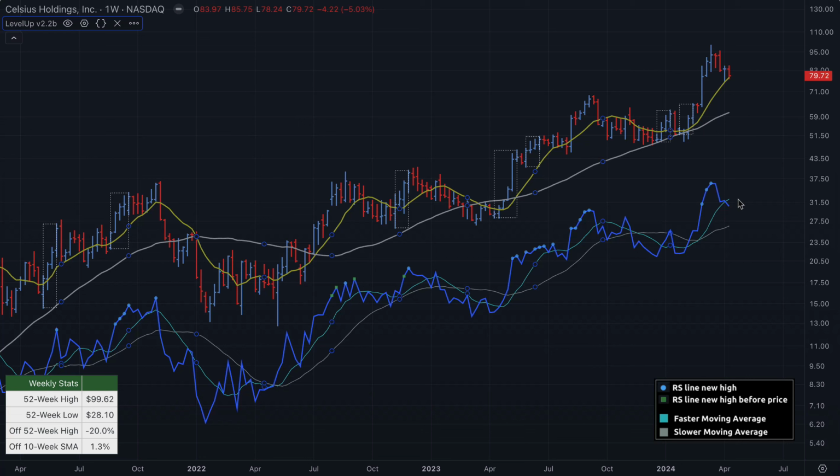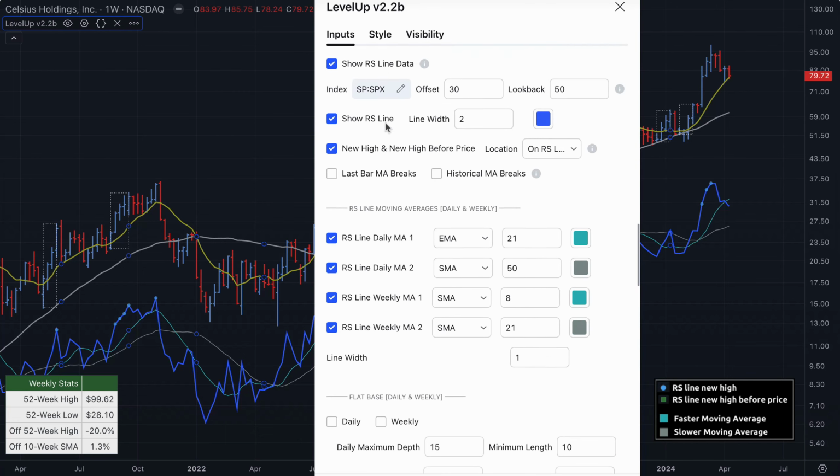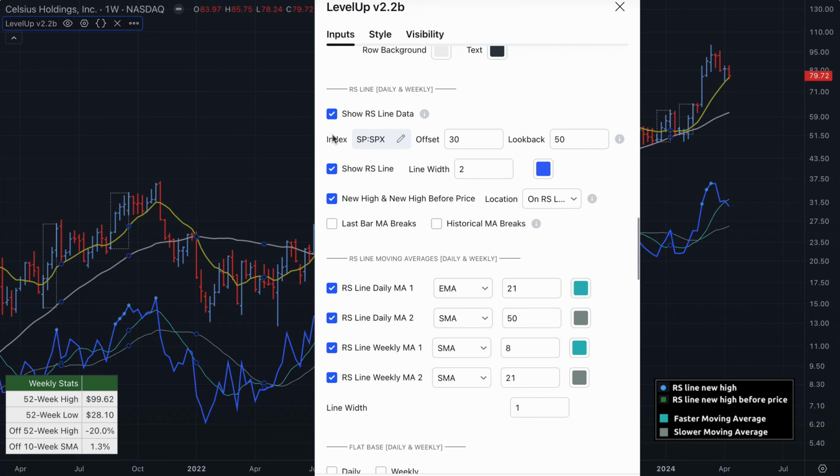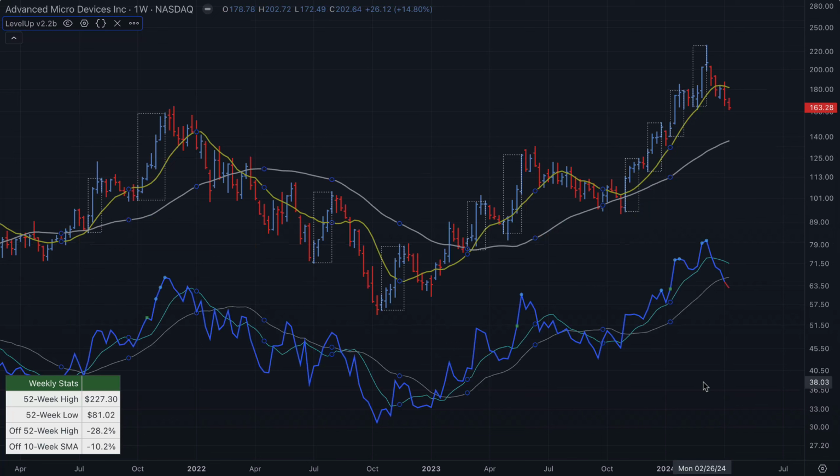Now that we have the relative strength line and the moving averages configured, what we're looking for are breaks of either the faster moving average or the slower moving average. I have an additional tool that I've added that helps you to visualize that a little bit easier. If you go into the section for the RS line and you choose this last bar moving average breaks. When there's a break of the RS line through the faster moving average, I turn the last section of the RS line to yellow. I'm going to swap over to a chart of AMD, and you can see here on this last segment of the RS line, it broke through the slower moving average, so that bar is now red.